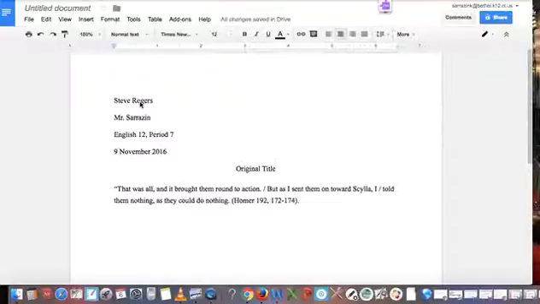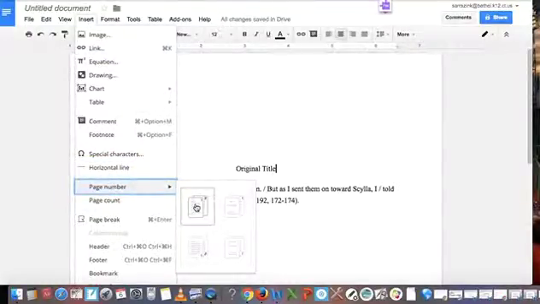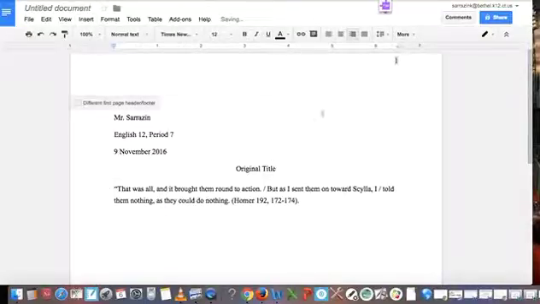Page numbers, really simple, okay? You're not going to manually type them in, okay? You need to insert them. So what you need to do is go to Insert, okay, page number right here at the bottom, and then you pick that first option. It's going to insert a number at the top of your page. Click before the number, and then type your last name. So in this case, I said it was Rogers, so I'm going to type Rogers. Then I'm going to hit a space, so that it looks like Rogers space 1.